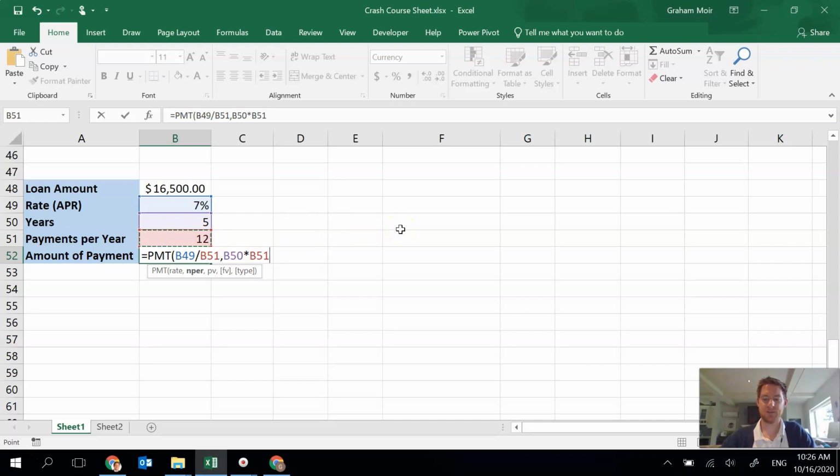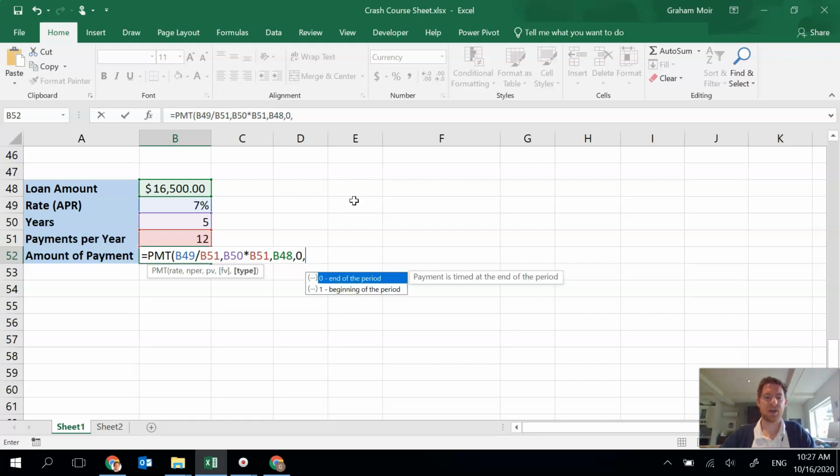Okay. The next thing we have to figure out is the present value, or the PV. So PV is whatever that loan amount is at the beginning of this loan. So that's our 16,500. There's no need to amend this number for anything in this case. The next thing is our FV, or future value. So future value is, what is this loan amount going to be at the end of the 5 years? Well, as with most loans, it's going to be 0. So in most cases, you can put a 0 there.